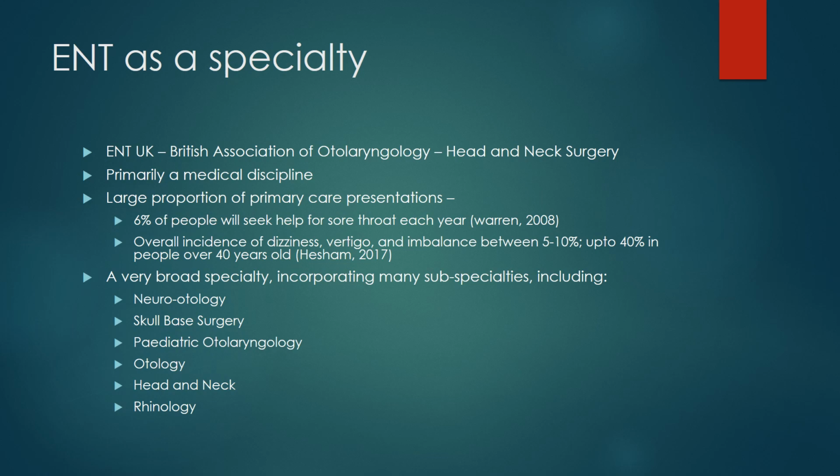acoustic neuromas, although that in itself is a misnomer. So you might have heard of acoustic neuromas. More appropriately, we refer to them as vestibular schwannomas, and that's because they originate from the Schwann cells around the vestibulocochlear nerve, which is the 8th cranial nerve. Again, we'll talk a bit more about that when we get to the appropriate slides.